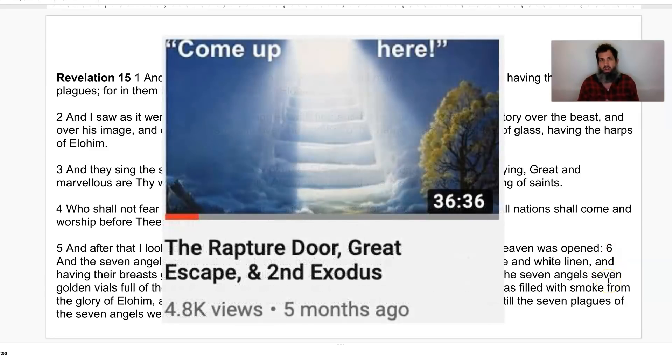A door is opened. Remember John? John saw the door opening and said, 'Come up here.' That's how it all started with the rapture — the rapture door was opening. I did a video on the rapture door. I believe there's going to be a spiritual portal that's going to open up, and we're going to be taken to a safe place. If it opens to you, you've got to go through it. Do not look back. If it doesn't open to your spouse, you've got to go through it. If it doesn't open to your children at home — the 25-year-old children that aren't walking in the ways — you've got to go through it. You can't look back like Lot's wife. You can't look back at your house, your business, your job, your career, whatever you've got going on in your life. You cannot look back. You've got to go through that door.